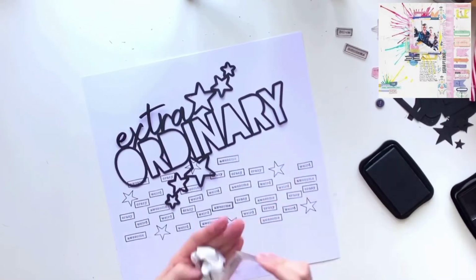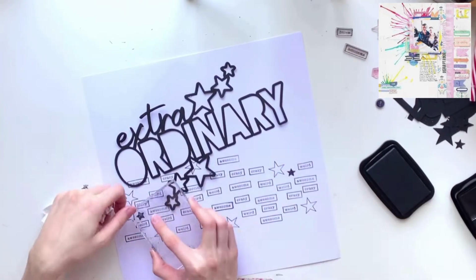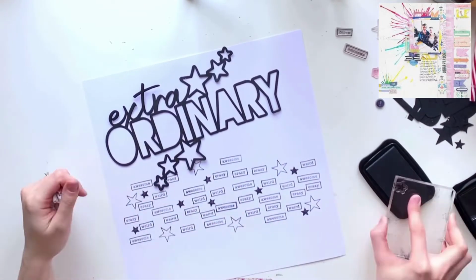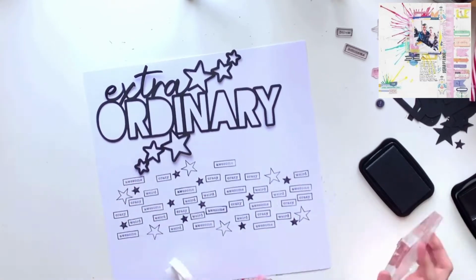And I think I've got a couple more stars and some exclamation marks, which again I thought were really fitting. So I'm going to leave my cut file open this week, I'm not going to back it at all, and then all this stamping will show through my cut file when I'm finished.